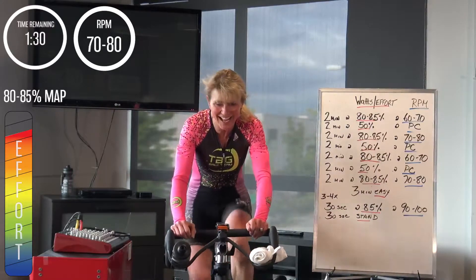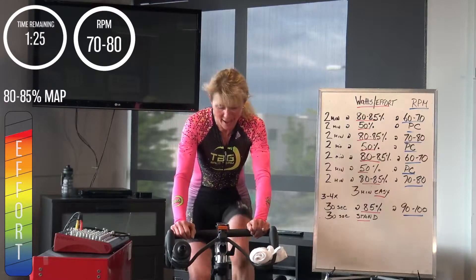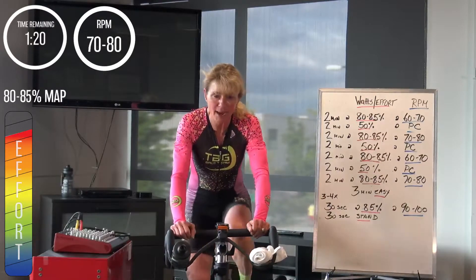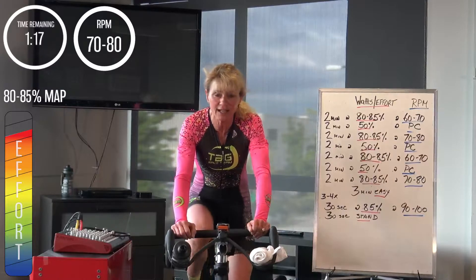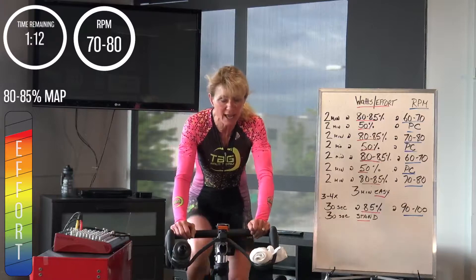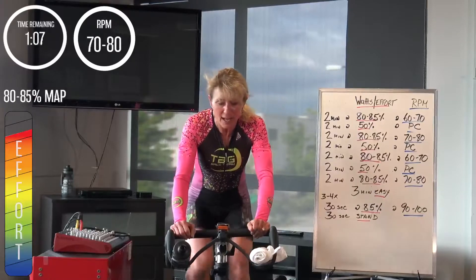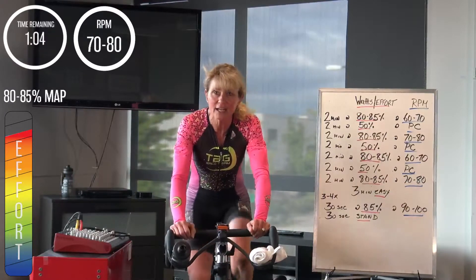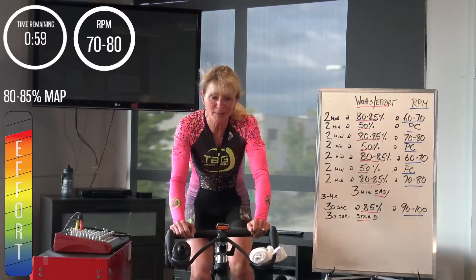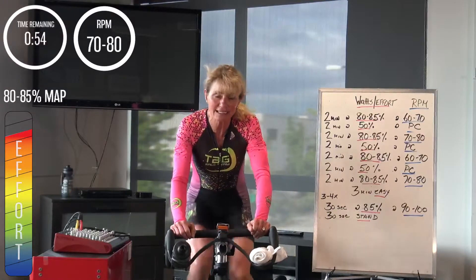Sheila has the blue climber's jersey on from the Giro. Sometimes you just want to wear your polka dots, wear your climbing jersey. Think about that visual — trying to draw some more punch into your pedal stroke. Sometimes even just thinking about that tour pro you want to look like, your best friend that climbs really well, someone that just looks pretty on the bike when they're climbing — whatever helps you move forward. Last minute on this.